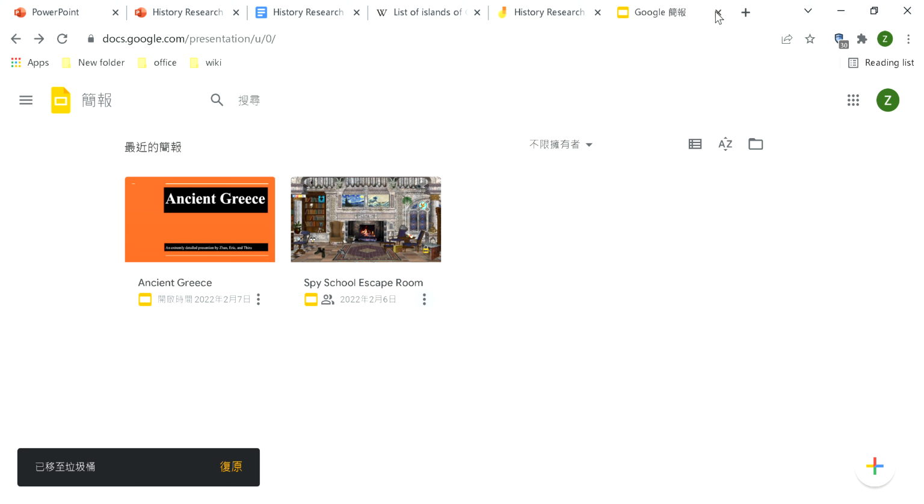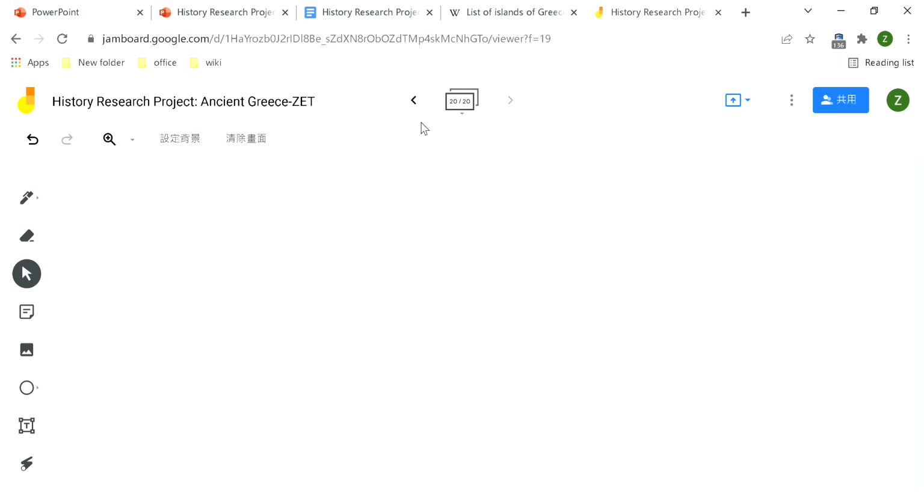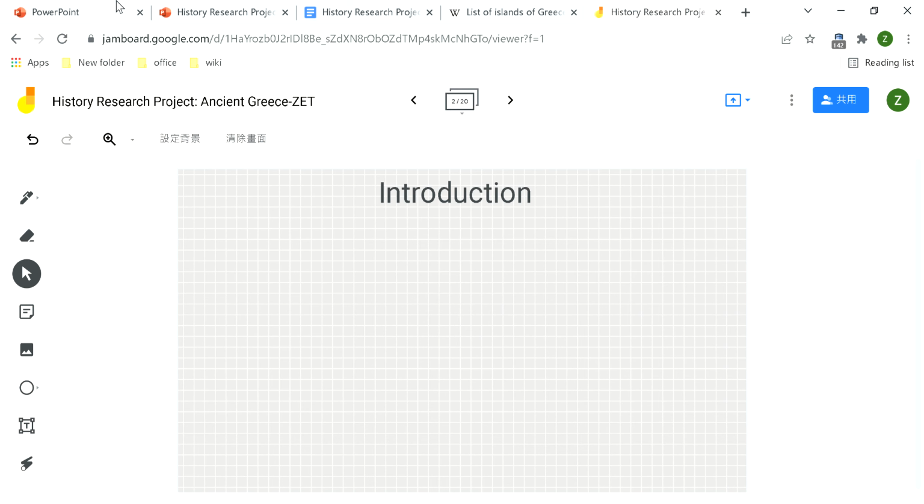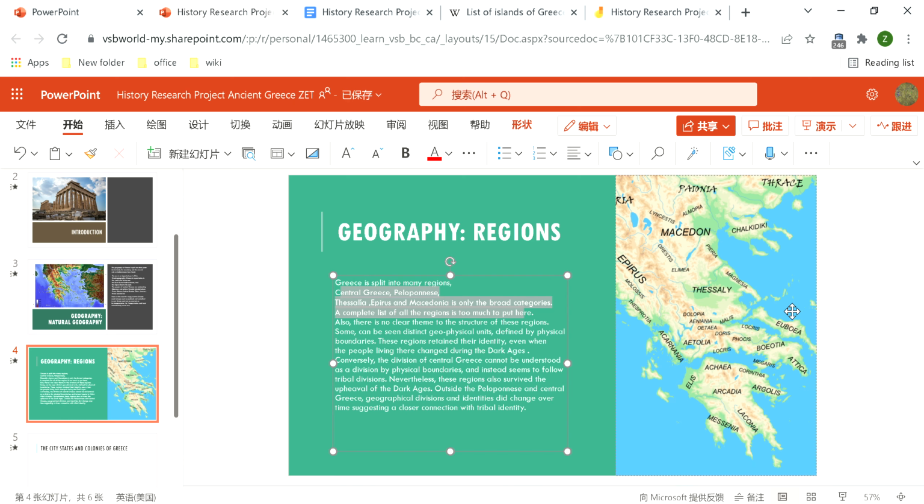So, oh yeah, Google Slides is out, and now we're basically comparing Google Jamboard and PPT. Google Jamboard is very flexible. You can drag things around, but its functions are fairly limited. Compared to PowerPoint, it's a little less versatile, but PowerPoint has a lot of functions. So basically, comparing those and such.